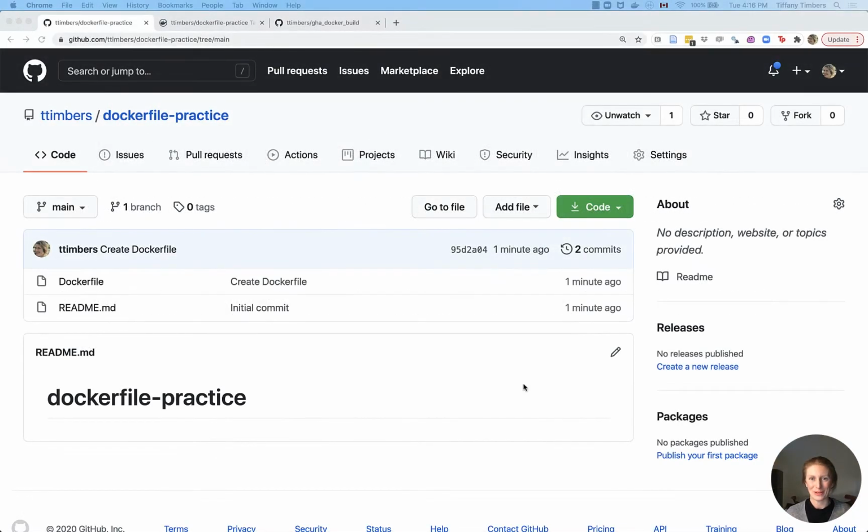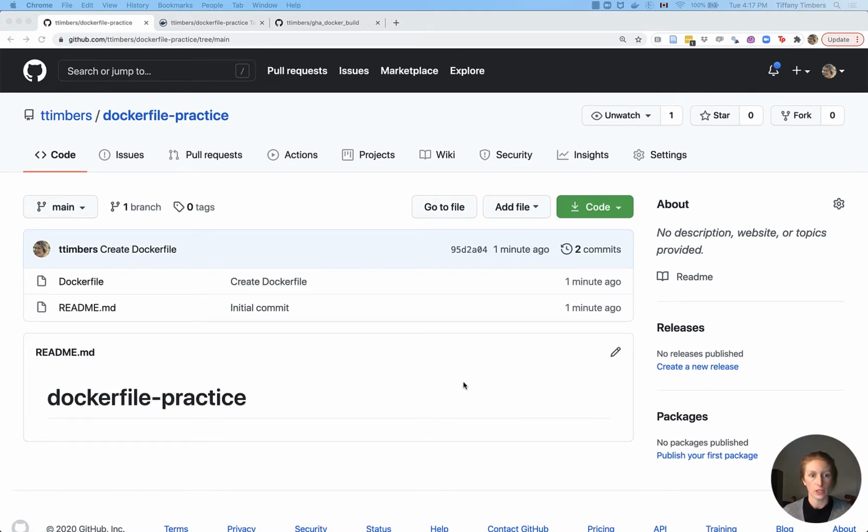Now I'm going to demonstrate how we can use GitHub Actions to take a Dockerfile, create an image on GitHub Actions, and then publish that to Docker Hub. So here I'm sitting in a demo GitHub repository where I have a Dockerfile that I have already checked works on my laptop. So that's step one. It should be working on your laptop when you use docker build before you try to start an automated build. Once you've done that, you can put it on GitHub and we can start setting up GitHub Actions to do this.